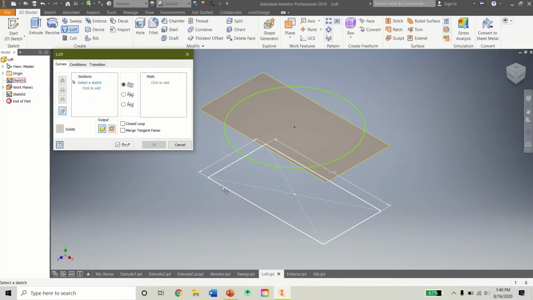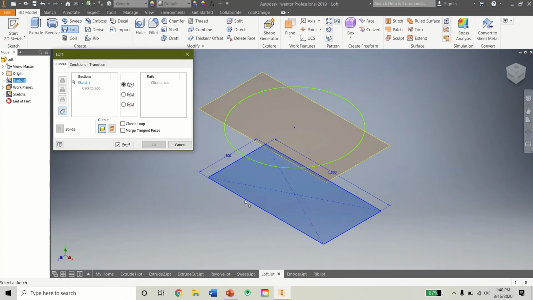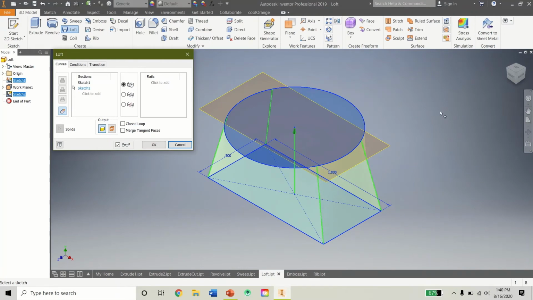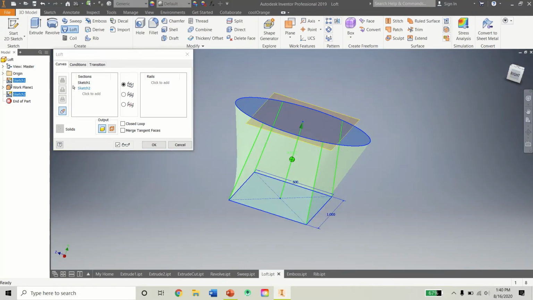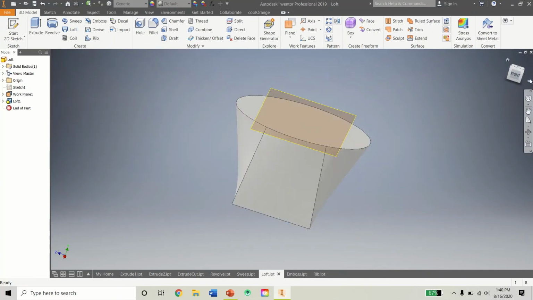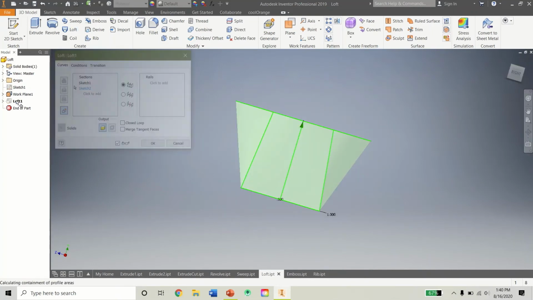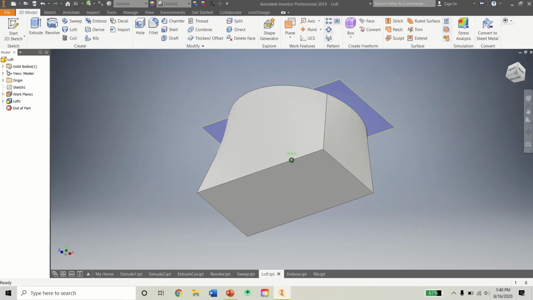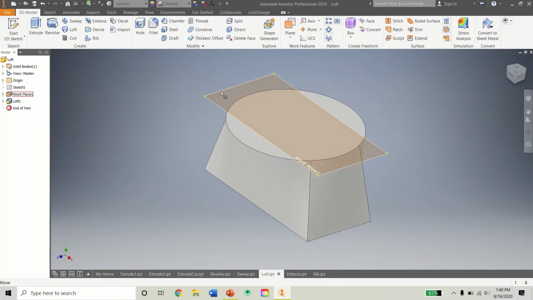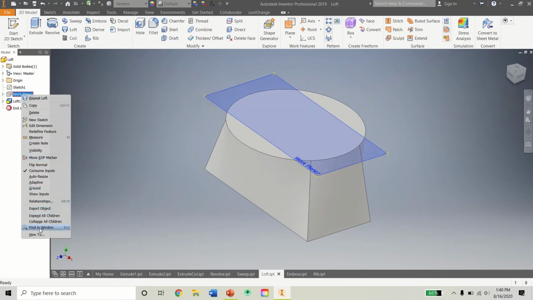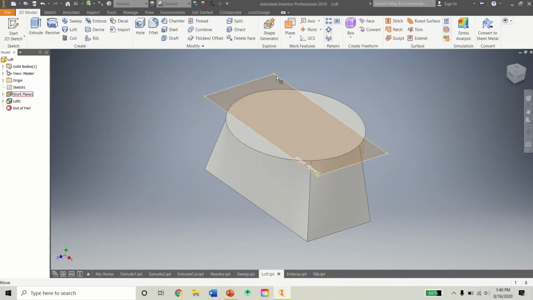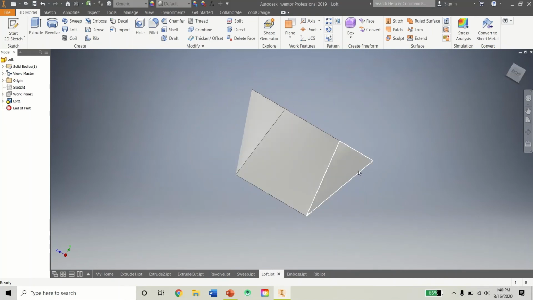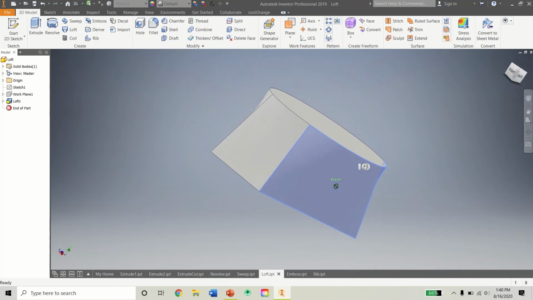So I click the sketches that I want to add. So let's go here and then here. Now, as you will see, those will be lofted towards each other. I'll click OK. And let's go back in there actually, because you can do the cut as well, just like we did in Extrude. And now you'll see it is lofted up there. To turn the visibility off on a plane, you can just go up there, visibility, or in here, visibility, right there. And you'll see this is lofted from the square to the circle. This has kind of a nice rounded feature there.